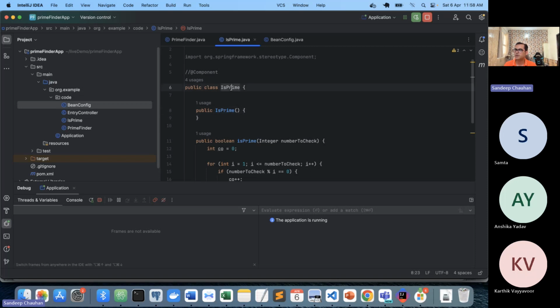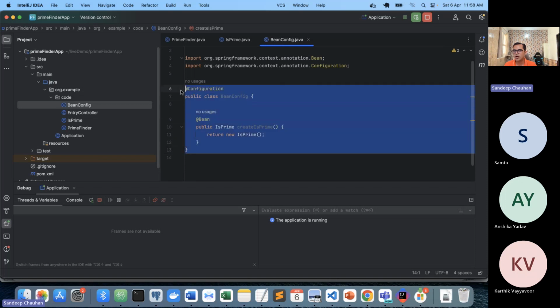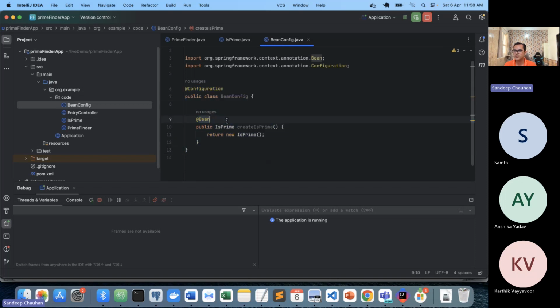Then we will not be able to go into that class and change it or write this annotation. So in that scenario, we can have a configuration class. Inside that, we can actually tell Spring that this is the way you create an instance of it. So that's why this alternative way is provided to us. That is one reason.